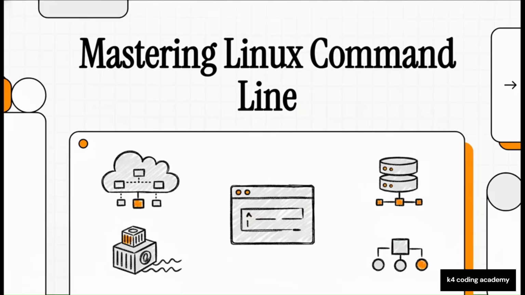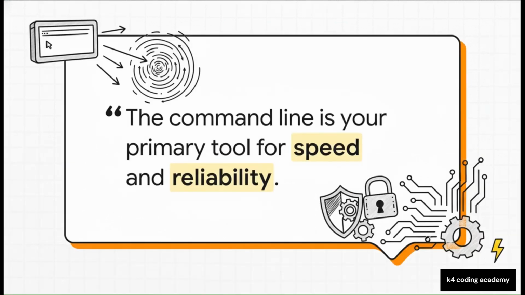If you're getting your hands dirty in the DevOps world, you already know the Linux command line isn't just another tool. Nope, it is the absolute backbone of pretty much everything we do, from spinning up cloud instances to troubleshooting containers. This quote just nails it, doesn't it? For any engineer who's serious about their craft, the command line is where you live. It's all about speed and reliability. It's where the real power is.